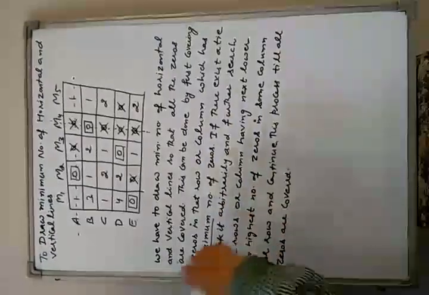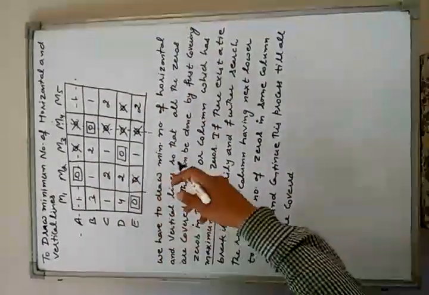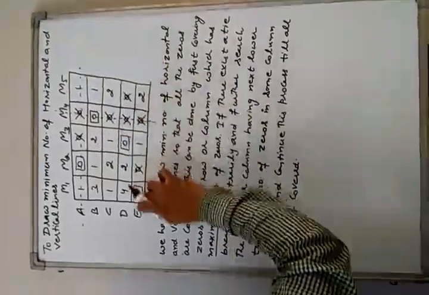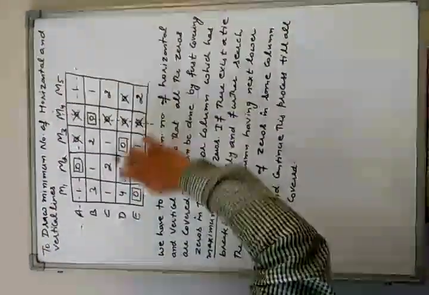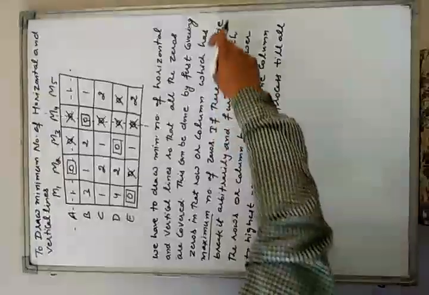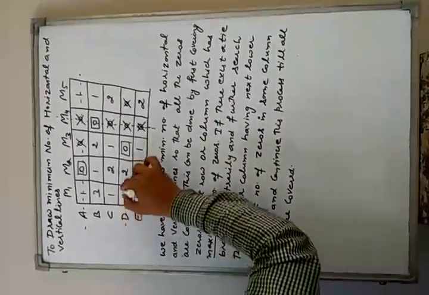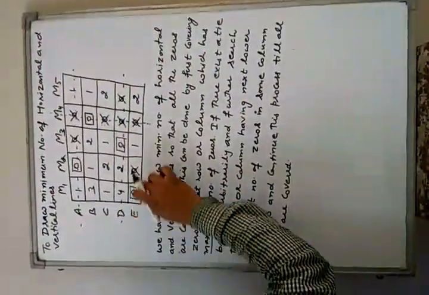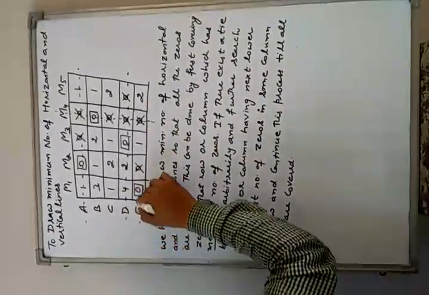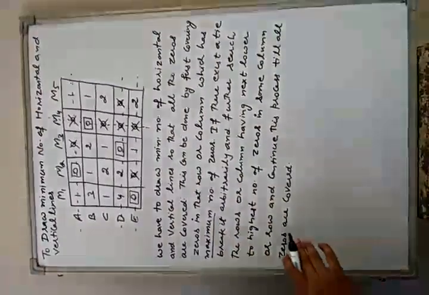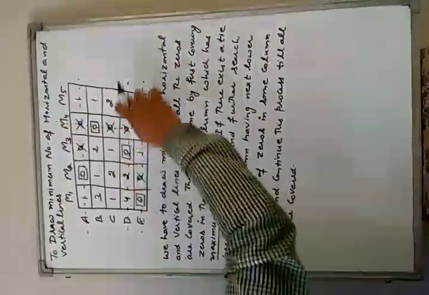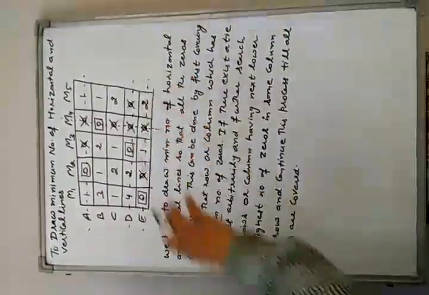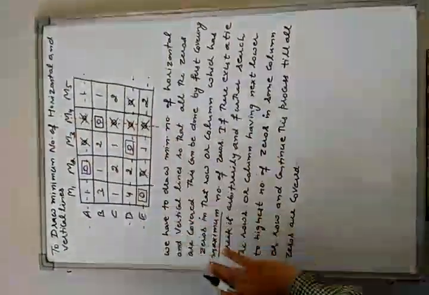Now again we will search for the row or column in which the maximum number of zeros lies. Here no zero, no zero, here two zeros, here two zeros. Now we have two rows in which two zeros lie. This is again a case of tie. We will break it arbitrarily. We will draw a horizontal line in the fourth row. Now one row is there in which two zeros lie. We will again draw a horizontal line. Now after drawing these four horizontal and vertical lines, all the zeros are covered. Therefore, we draw the minimum number of horizontal and vertical lines in this way.